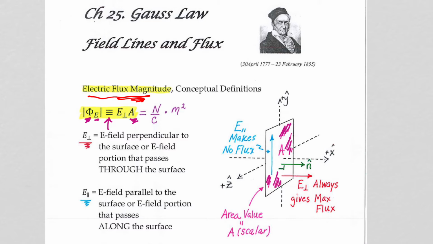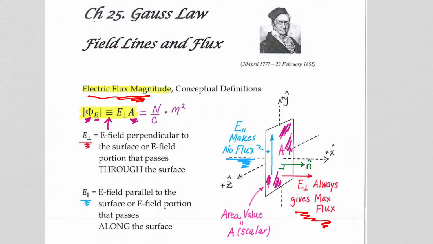Now, if we were interested in the electric field that was passing through this sheet of paper, we would not be interested in the electric field that passes along the paper. So this E parallel, as it says here, makes no flux. So please make sure you get all these annotations completely into your notes, because it is only the E perpendicular component of an electric field that passes through, and in general, you can have both of these components as part of an electric field, but it is only the E perpendicular that will contribute to our calculation for flux.